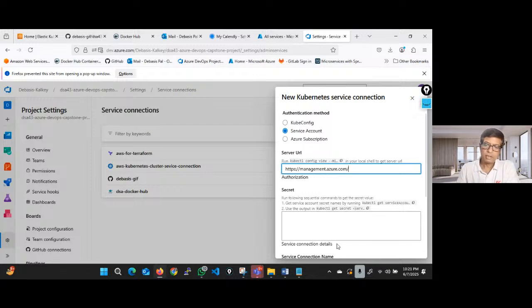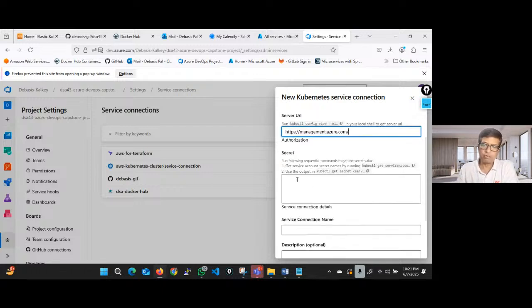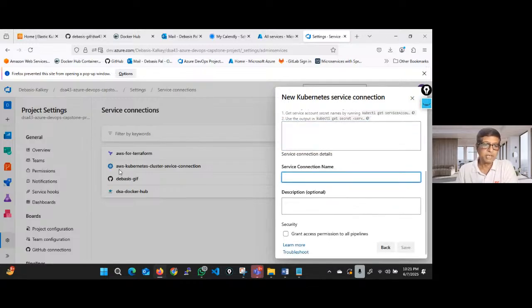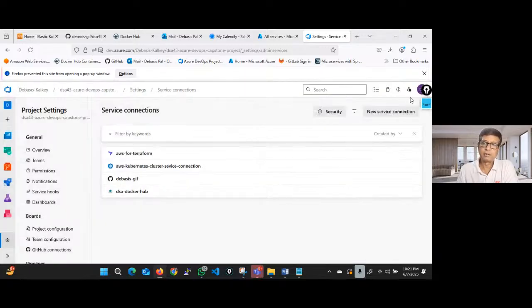So that you will put over here. It gives you some help on how to go about it. Then you give a service connection name, whatever my service connection name is, AWS Kubernetes Cluster Service Connection. The description is optional. You click on it and then save it. As simple as that. Are you getting me?